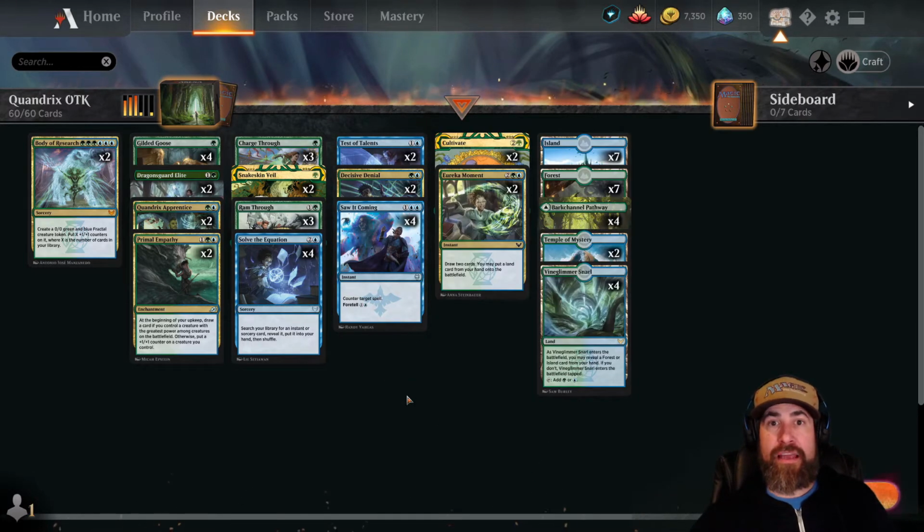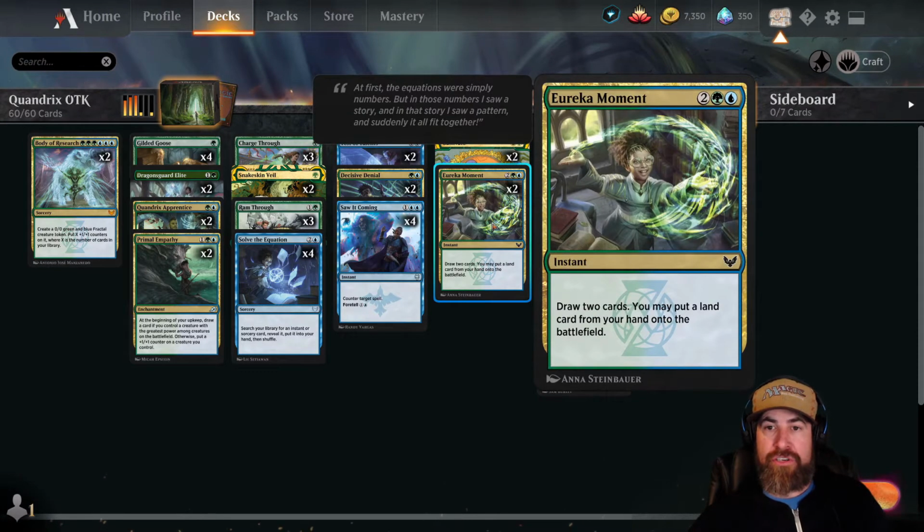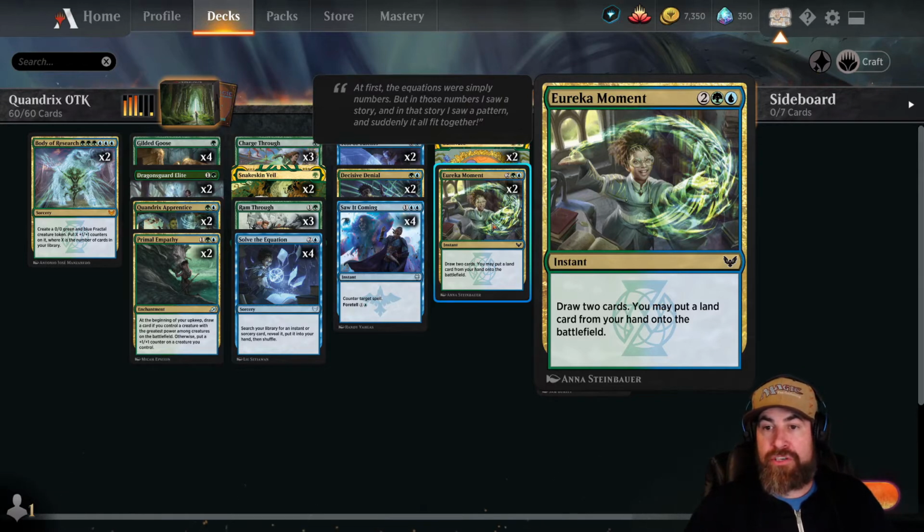Okay, and then we have lastly our mana ramp section. So we have 2 copies of Cultivate. You've all seen that one. Extremely good card. And then we have 2 copies of Eureka Moment. One of my favorite cards from the set. Something about it I just love. 1 blue, 1 green, 2 colorless. For an instant, draw 2 cards. You may put a land card from your hand onto the battlefield. So just a little bit more ramp there.